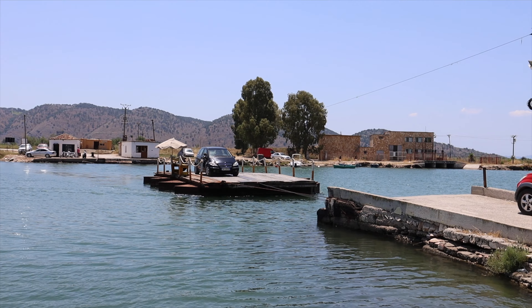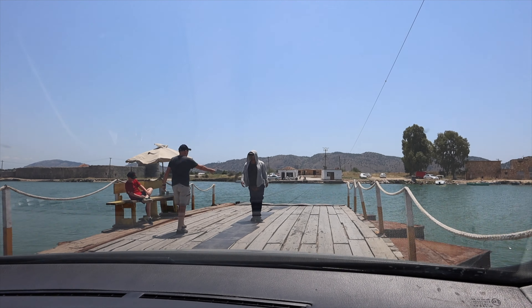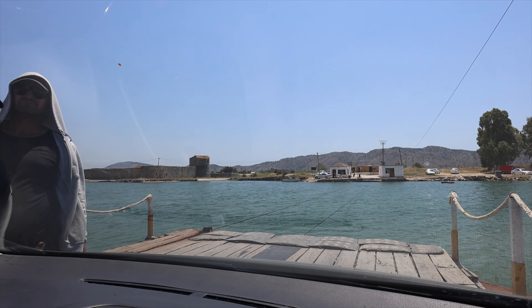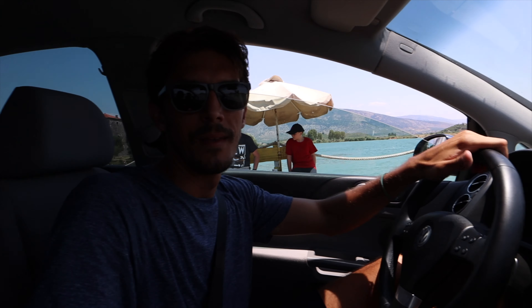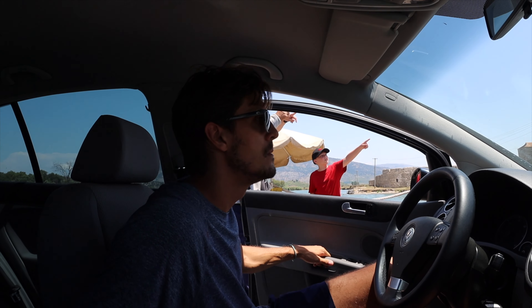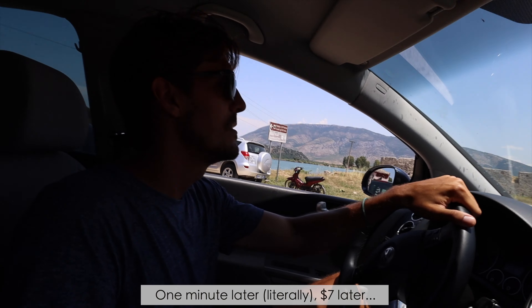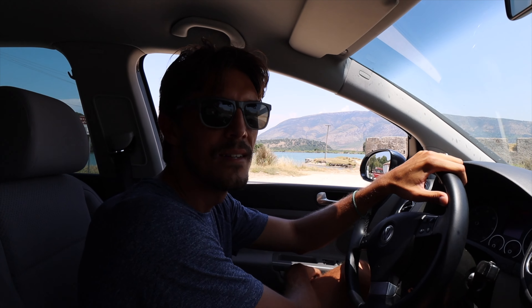We left Butrint — we didn't feel like talking about it for the video but I'll put some b-roll. Now I'm very excited because we're about to board a ferry — kind of like a ferry but not really like a boat. That was a rip-off — $7 just to cross one way. It was already too late to say no, oh well. One minute later, $7 later — that didn't seem right.